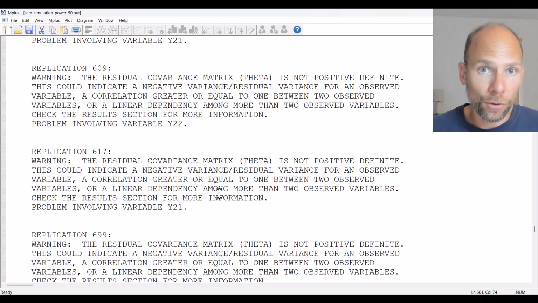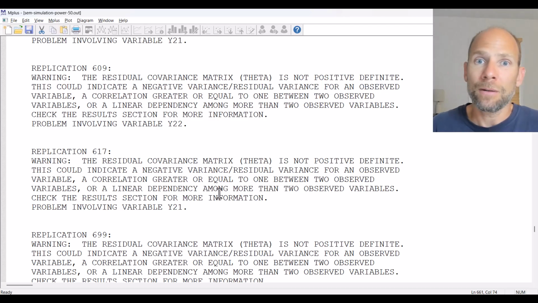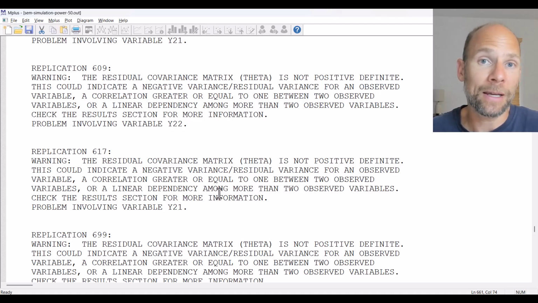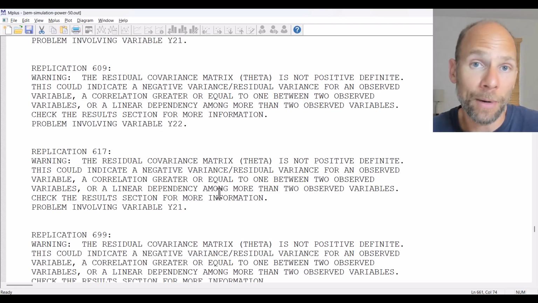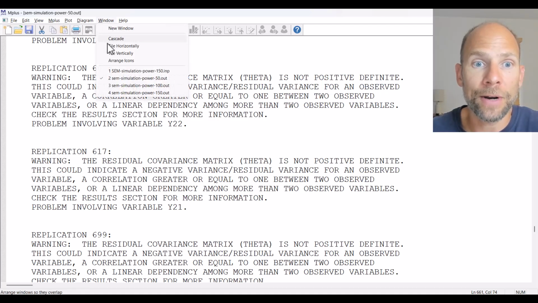So the conclusion here would be a sample size of 50 is not adequate, even though chi-square is pretty good, the chi-square distribution approximation is pretty good, parameter bias is not present, standard error bias is not present. However, power is too low and we get a lot of error messages about improper solutions, so not something that we would choose. So then how would you proceed in that case? In that case, you would go back and you would rerun the simulation with a larger sample size. For example, 100. And I've done that already to show you.